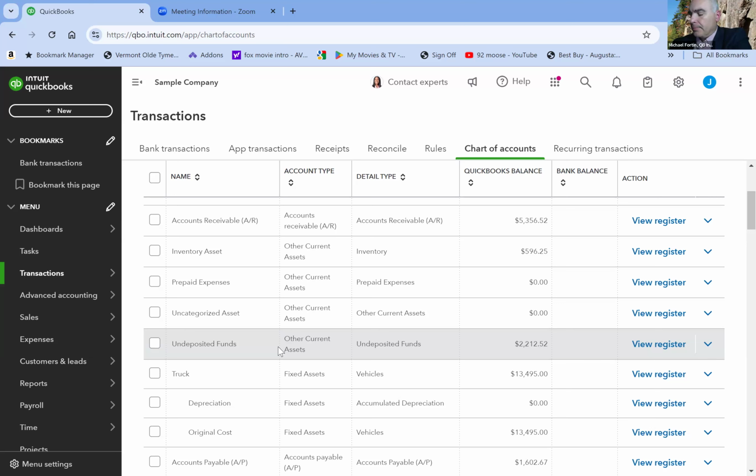So it can get tricky, right? Let's say that I use Square and I had 10 people pay me today through Square. Well, Square is not going to send me separate payments.